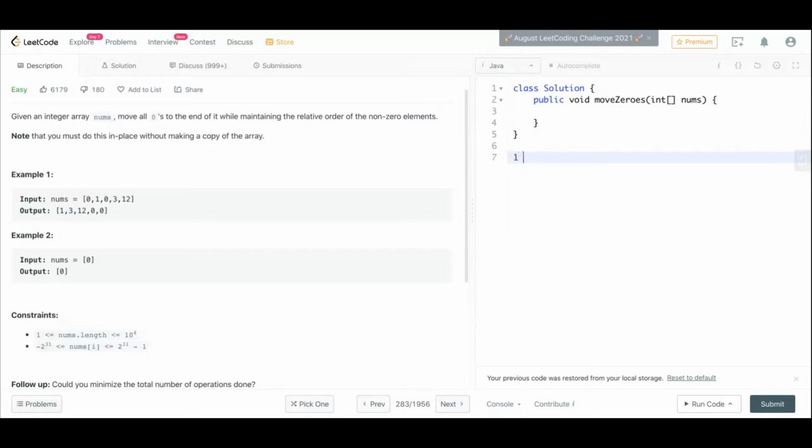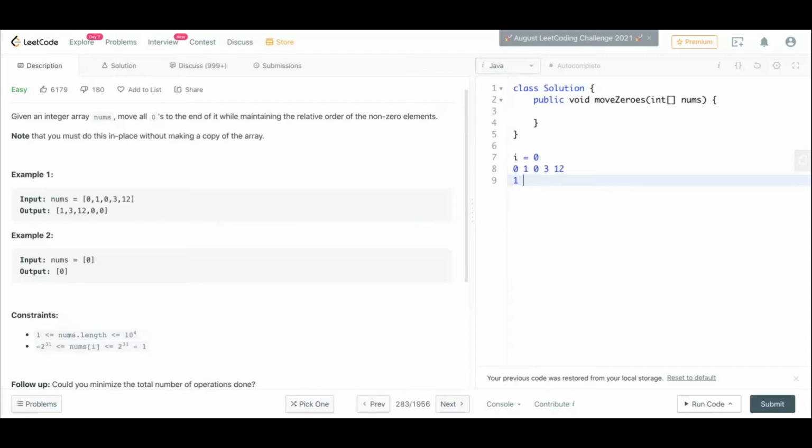What I mean is, let me write this here. So, initially our index can be 0. Each time we see a non-zero number, we will increment it. If we see 0, we'll ignore it. So here we see 0, we will just ignore it. We will not increment the index. We'll go to 1. It's a non-zero number, so we'll put 1 at the current index, that is 0, and now we have incremented it.